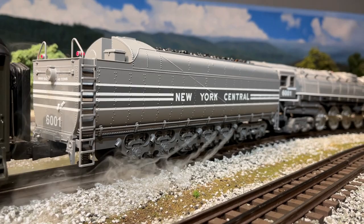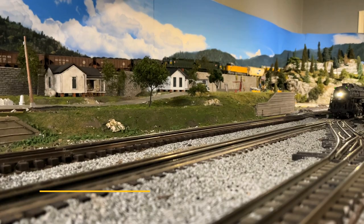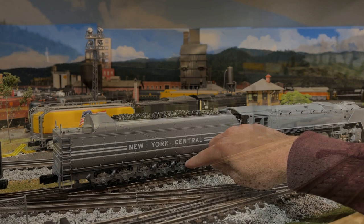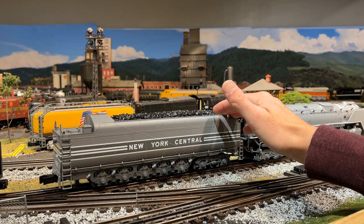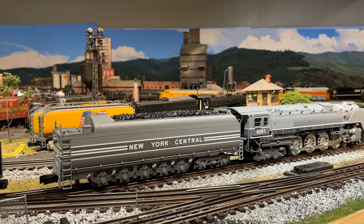Now, this Vision Line model with this PT tender was the first to offer a smoke effect from those overflow pipes. There's actually a smoke unit inside the tender here that you fill up just up front here. And as you're moving, you can press the water fill button, and what'll happen is you'll hear a sound and you'll see smoke come out to simulate that overflow water. When you're moving really fast, it does provide a really cool, unique look. Now, this tender also has two speakers in it. There's another speaker up here in the engine. So we have a three speaker system in this Vision Line model, which is another great feature, which offers some great stereo sound.